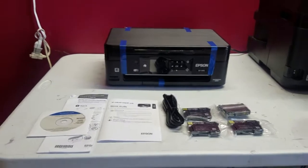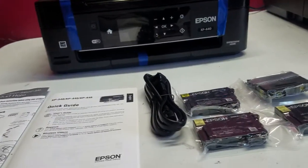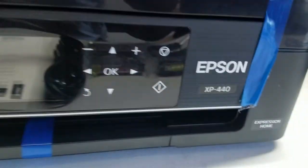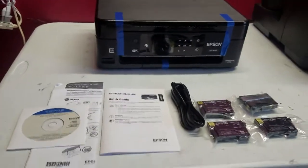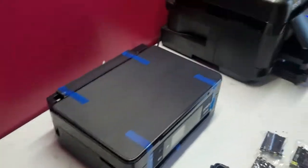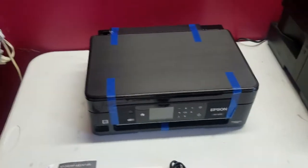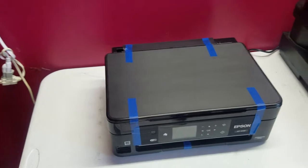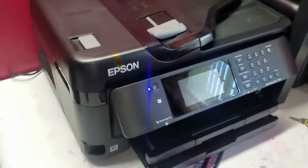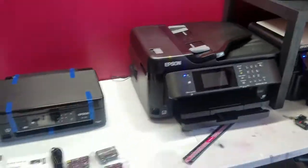What's going on, guys? So Monday I purchased two of these Epson XP-440s off of the clearance section on their website. They were $35 a piece, so they're really small, and the plan is to take these to events where maybe there's an outside venue, maybe set up a tent or something. I don't have to lug this thing all the way around. It's pretty cumbersome, and as you can see, the size difference between the two.